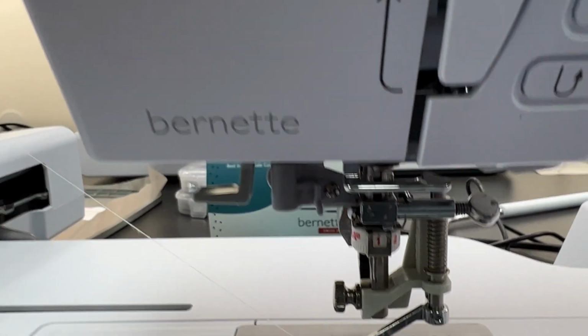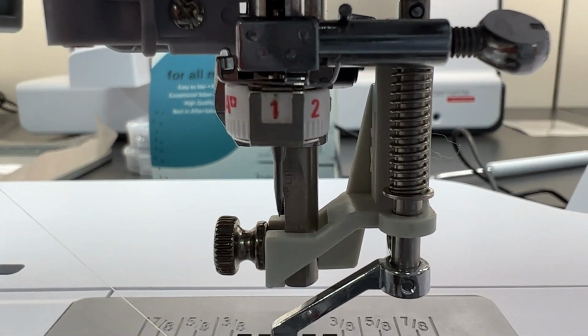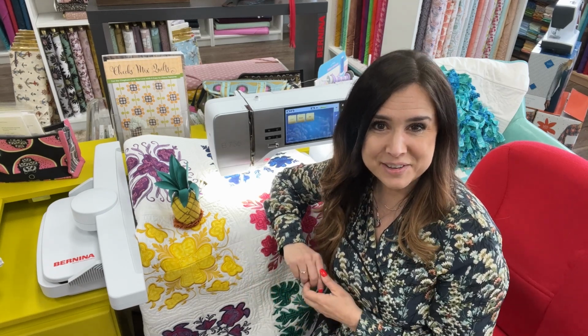Now, this is what you see me doing here in this clip. So the only difference between the cutwork tool for the BERNINA and the cutwork tool for the BERNINA 79 or the BERNINA 70 is that that tool does not have the 44C foot with it, because the 44C foot is proprietary to the BERNINAs. So let's get started with the software, and after we do the software, then it's time to start stitching.